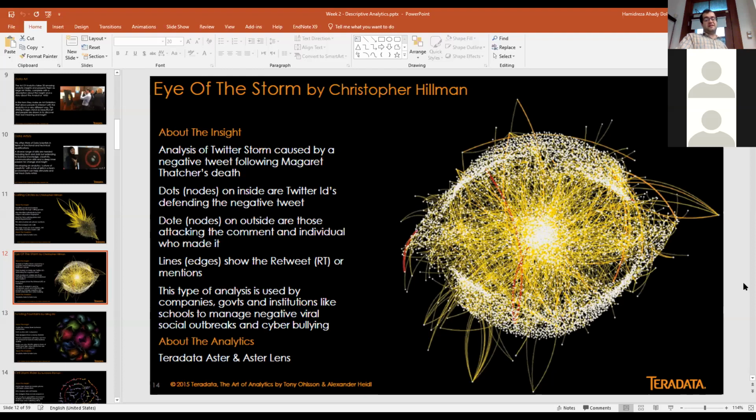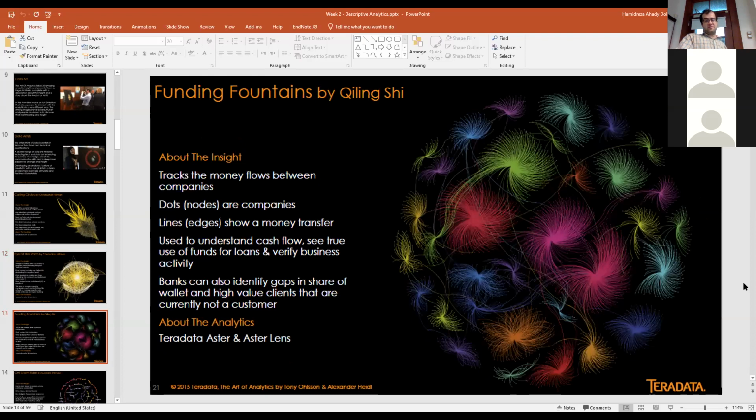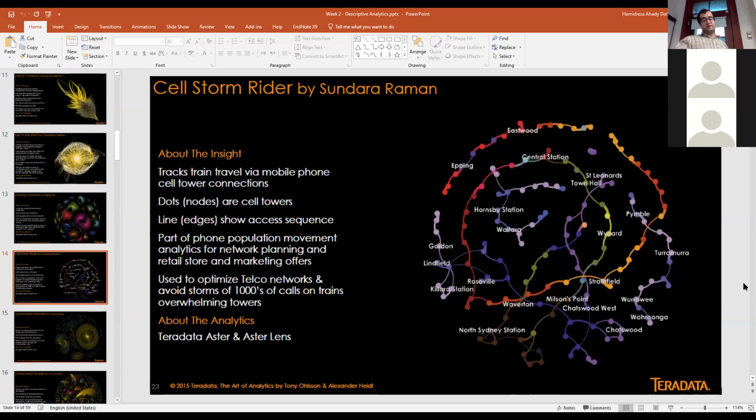So they are attacking that negative tweet. This one just shows the money transfer between different companies, cash in and cash out. And you can understand where the customers are, who's lending most and who's getting the money.